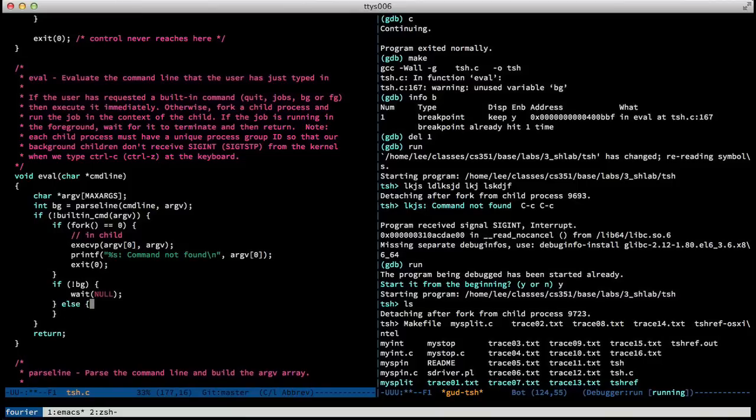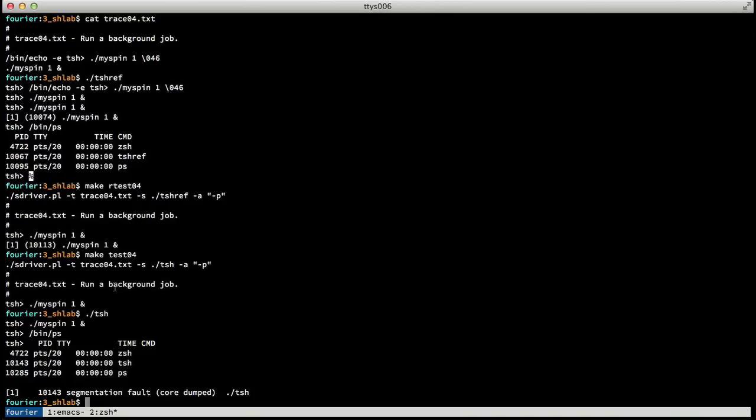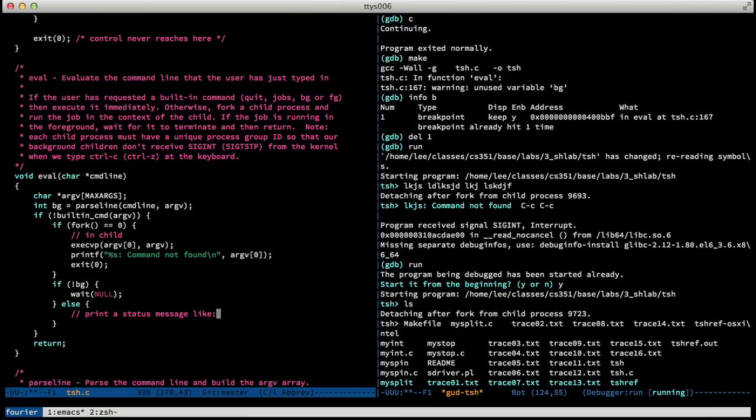I need to, if it is a background job, right, I need to print a status message, okay, something resembling, let's see, this here. Right? So this being the command line. Okay, this being clearly the PID. Now what is this, we might ask? Well, this is the job ID. The idea is that when I create a process, and it turns out it's not just background processes at all. Even foreground processes need to be entered into my job list so that I can track them. Okay? Every process I create should be added to my job list.